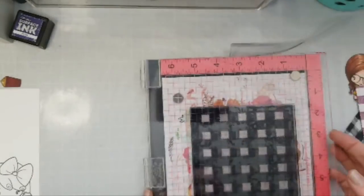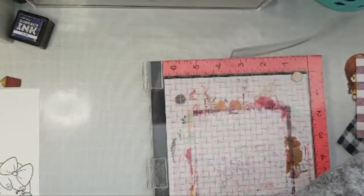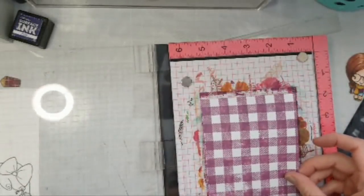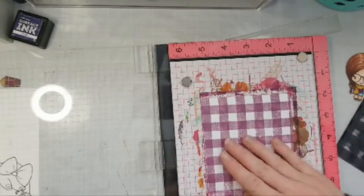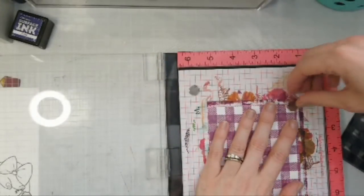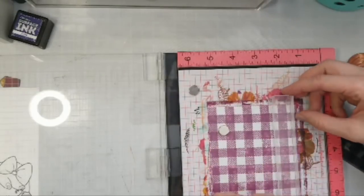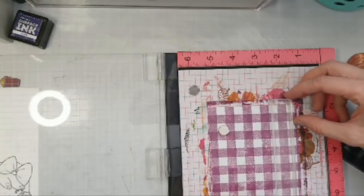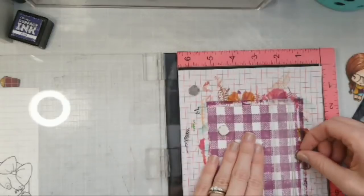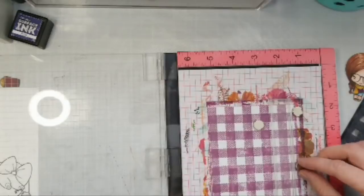So I'm going to grab my background stamp out of my Misty, so I can then layer this one in and we'll stamp out some of those smaller lines. Now, do you guys want to see this embossed? Now I can use my magnets this time. Do you want to see these little lines embossed or should I just stamp them out in a different color? Because I feel like some reddish brown or gold. You know what? I just really like gold. Maybe we should just stamp and emboss it in gold.